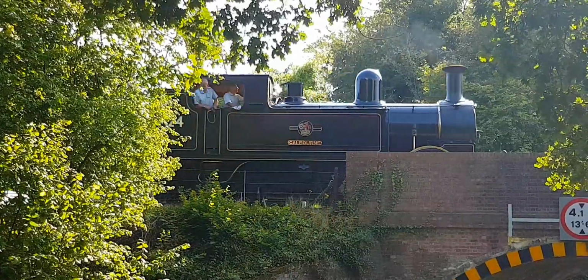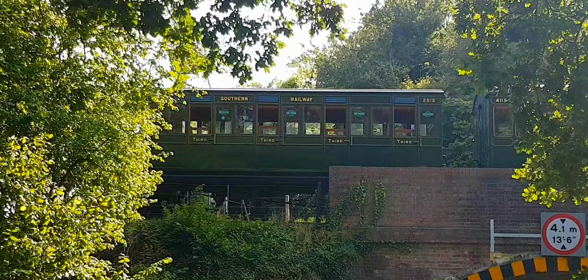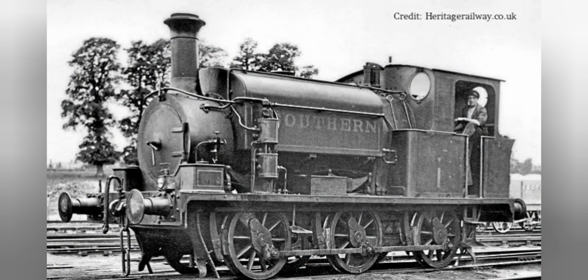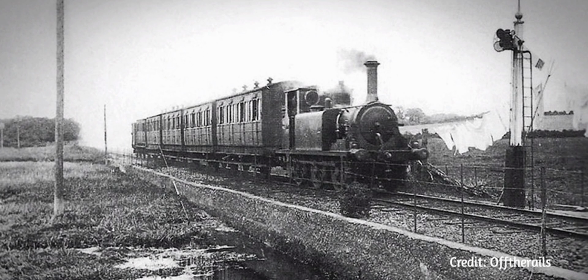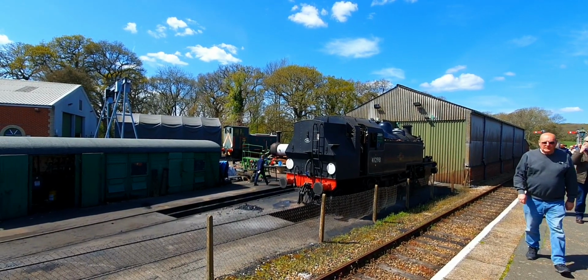The Freshwater Yarmouth and Newport Railway stock consisted at the time of old four-wheeled wooden body carriages, a Manning Wardle 0-6-0 saddle tank named Medina, and an A1 Terrier locomotive called Freshwater, built as early as 1876. This locomotive amazingly still survives to this day at the Isle of Wight Steam Railway. Two locomotives weren't enough though, and the company resorted to buying a very unconventional third one.